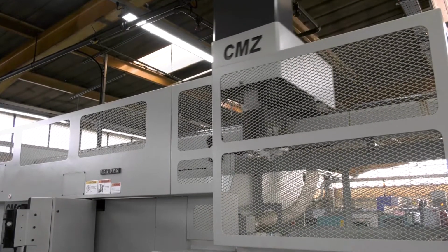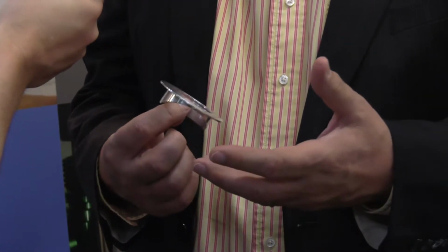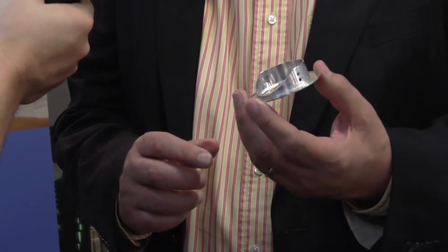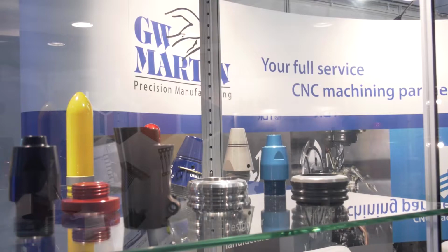Yeah, 24-7. This part here is a good example. This part we produce, it's a billet. So we were loading it by hand because we didn't have any way of loading it. We make 18,000 a year of these. It's not great for someone to stand there loading 18,000 of these by hand all year. So the robot arm picks it up from a container, loads it into the spindle, machines the part, places it back down, picks another one up, and off it goes. And so we're getting incredible productivity out of this part now, far, far better than we had before. And for obvious reasons, it's now completely automated.